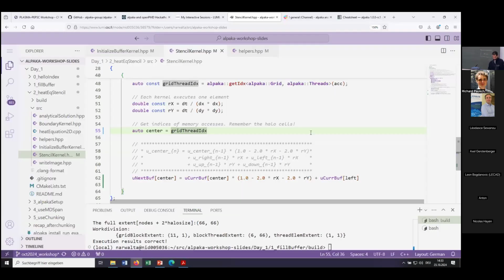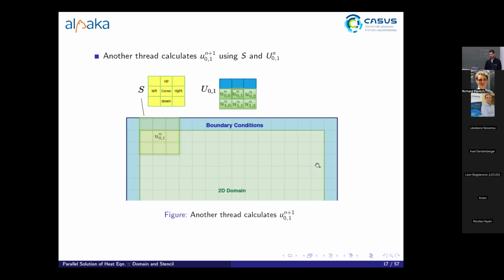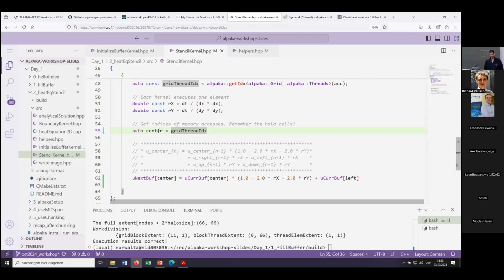So when you call get idx grid threads, it will start from 0, 0, and it will go up to the number of threads you have defined in your work division. And our data includes boundary conditions. Yes, but you only have threads corresponding to the green one, but our buffer, our actual data, also has data corresponding to the boundaries. So again, I have to shift my index. You need to shift your index, exactly.